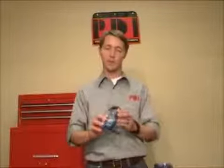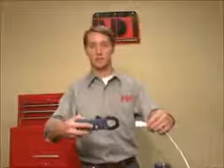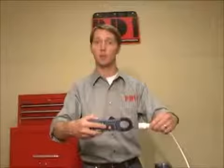CM-210 is an auto-ranging clamp meter, which features a 4-digit, easy-read, 4,000-count display. It also has built-in non-contact voltage detection, so you can safely and easily identify whether a circuit is hot and not put yourself in potential danger.